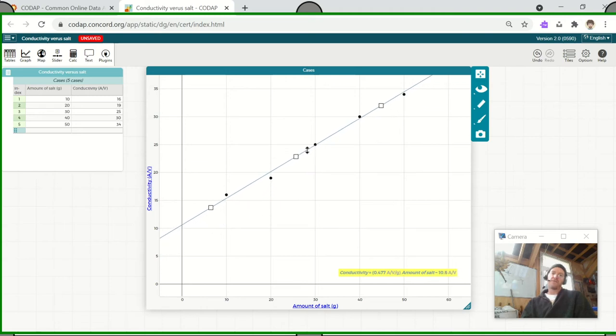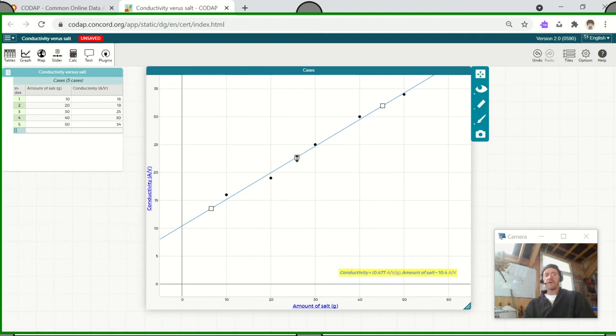So there's about an even number of points above and below the line, and the spread of those points, their aboveness and their belowness. So we've got a point above the line over here towards one end and a point above the line over here towards the other end. We've got a point below the line here at one end and a point below the line here at the other end, and we've got a line pretty close to the middle. So we've got a nice spread of points above and below the line, and the slope looks like a pretty accurate reflection of it. And here is the equation for that line.